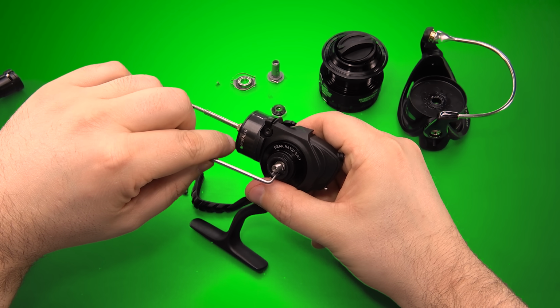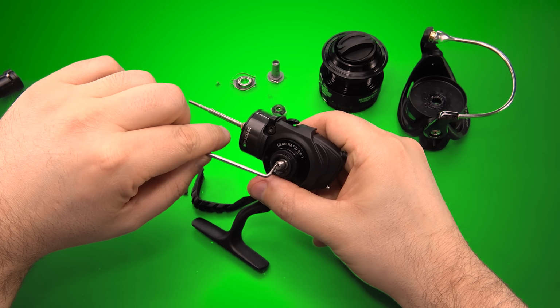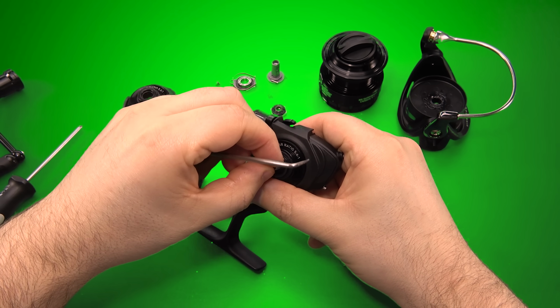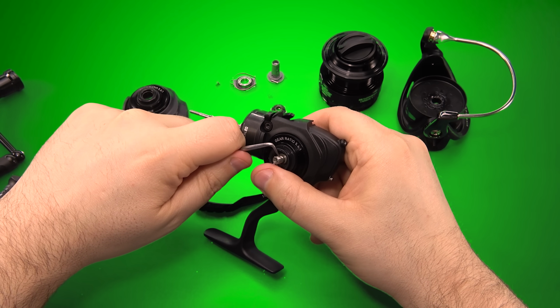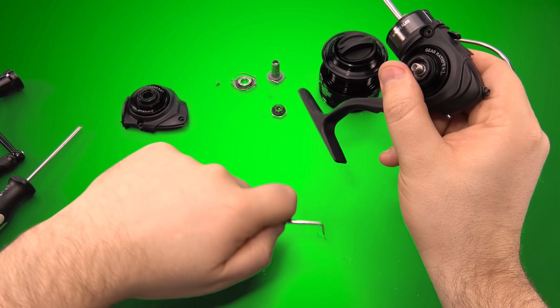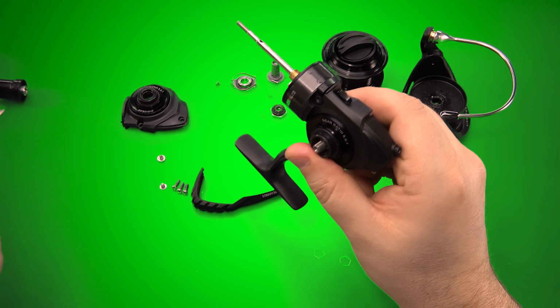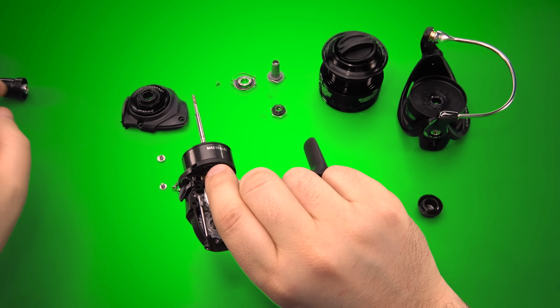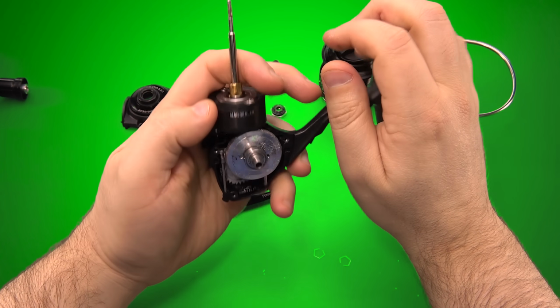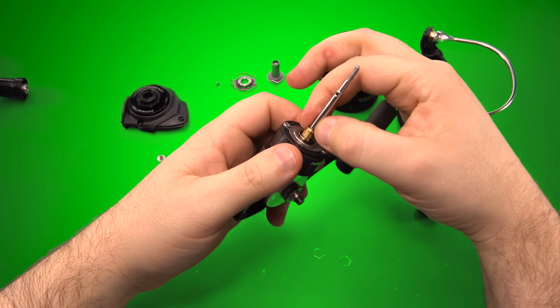And you never want to leave this just hanging in there. You always want to remove it completely before pulling the main gear on these reels, because you don't want it to load up. Say if you pull the main gear out while it's still stuck on these threads, you run the risk of having it load up and shoot out, which, for lack of a better word, sucks. And can we get the main gear out without pulling the pinion?